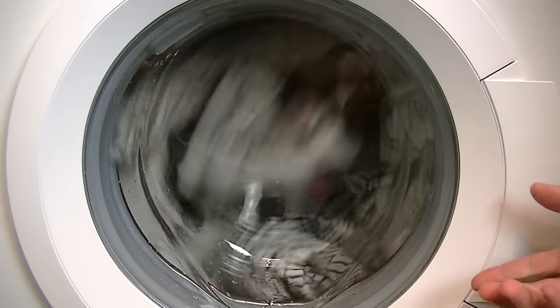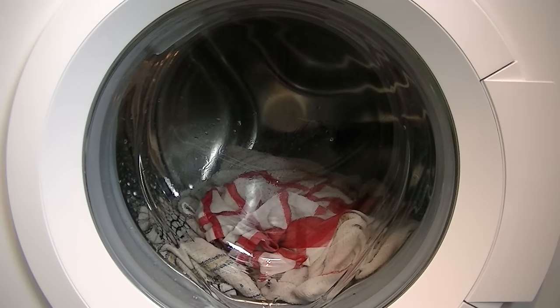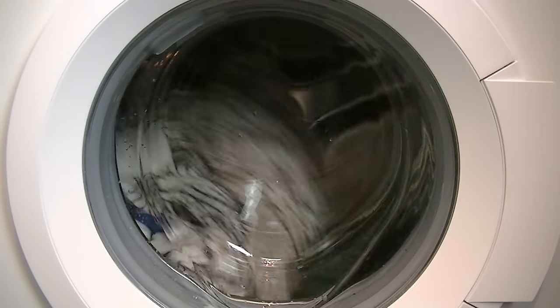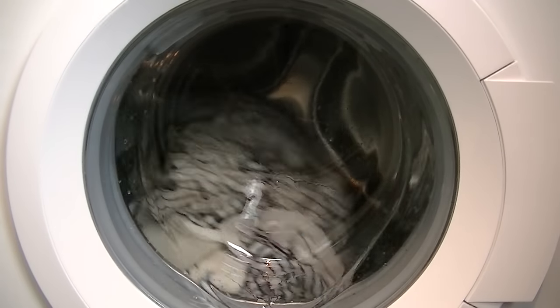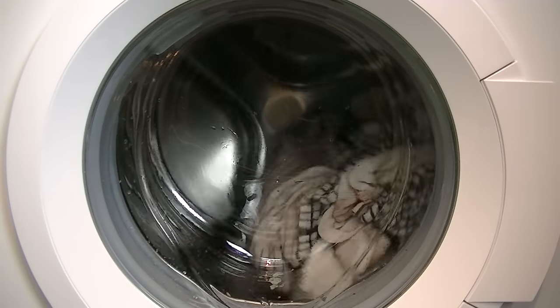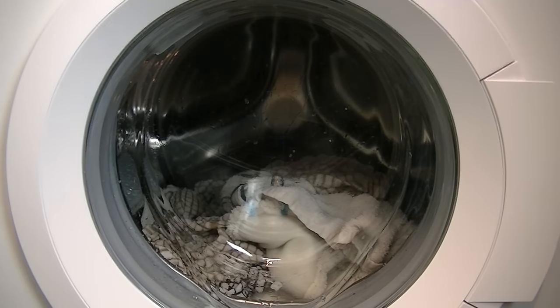So once it's filled up, all you can really hear, you cannot hear the motor. All you can hear, basically, is the water swishing around and the clothes tumbling in the drum. It'll tumble around for a short time and it will determine if it needs to add a bit more water. As you can see, it's going very slow. I don't know why it does that. My old one didn't, but that's quite fun. It's going very slow at that stage. Only seems to do that at the beginning of the program. Again, now it's tumbling at the normal speed. And if after a couple of minutes it feels like it needs to add some more water, it will do. So basically, you just set it and forget it.